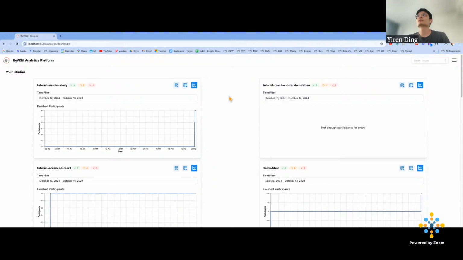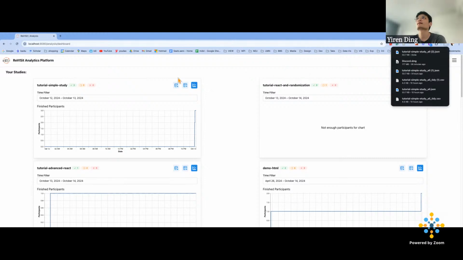All right. So when you come to the analytics platform, the first page is a dashboard for every experiment you have. Let's take this one as an example, the tutorial simple study experiment you just worked on. Here we have the number of participants in different statuses. We have 3 statuses for the participants: completed, in progress, and rejected. As you can see in my database, 3 participants completed this study, no one is in progress and no one rejected. And this is download data in the JSON file. Simply click it and you can check your data in the JSON format. And here we have the download of all participants data in the tidy CSV format.